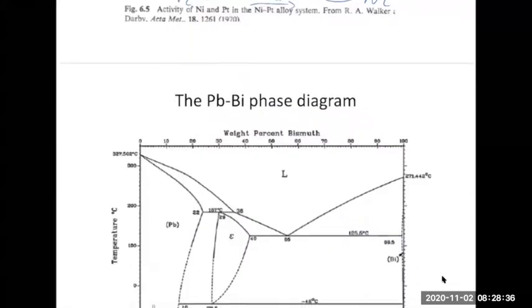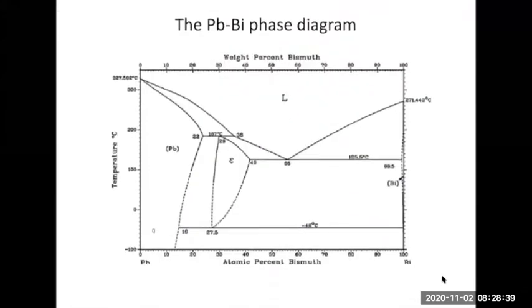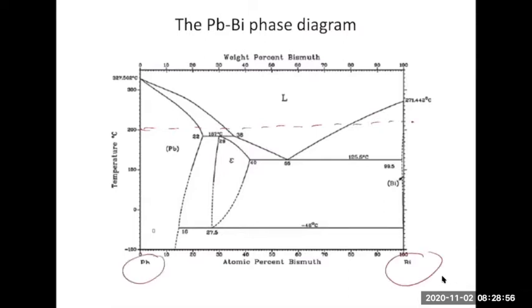Okay, so here's the phase diagram of lead bismuth. So we are at, what did we do? 473 Kelvin, so that's 200 Celsius, right? So that is this line. So here's bismuth, and here's lead. I don't know, there are 3 points here, right? 1, 2, 3. So I'll call this 1, this is 2, and this is 3. Which one is the solubility limit of bismuth in the liquid?